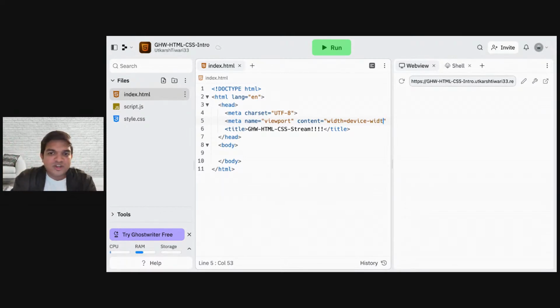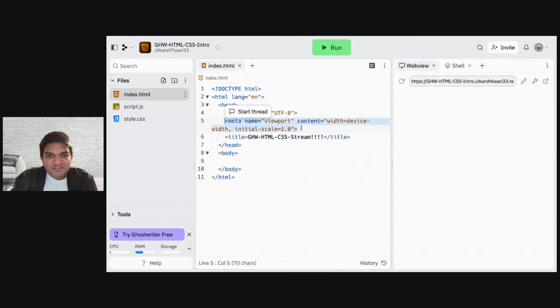If you are using it on a tablet or an iPad, it should adjust itself based on that device's width. We are also telling it that the initial scale should be such that the website is not zoomed in or zoomed out, just right, just 100%. Very long thing. I'm going to paste this in chat.